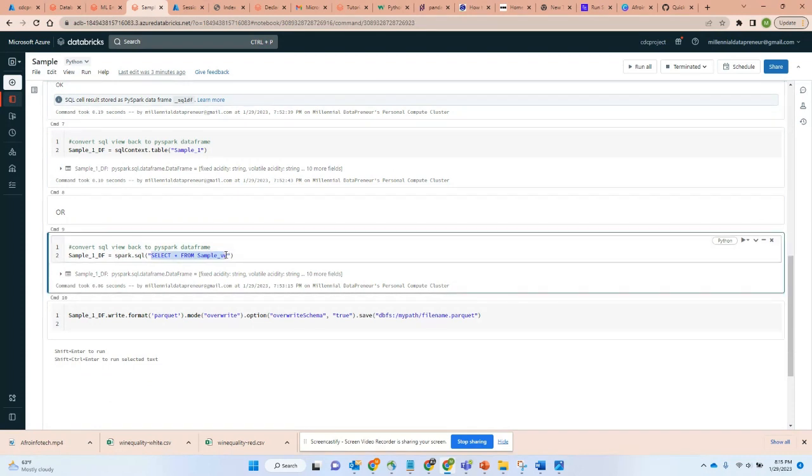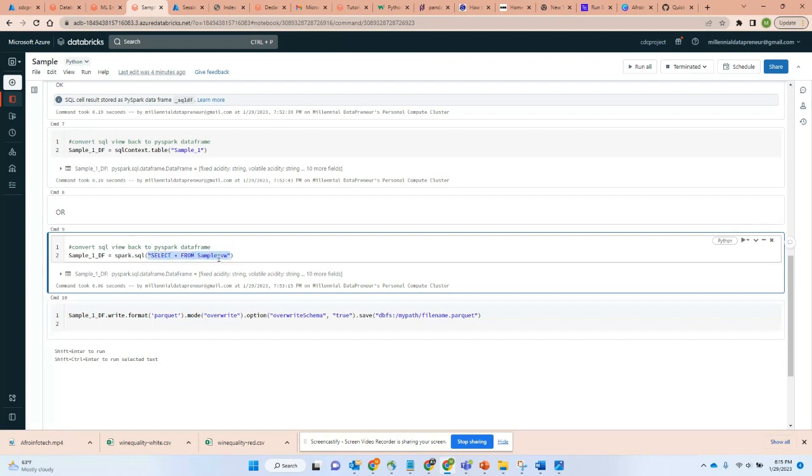But the advantage of writing the SQL query this way is you have the flexibility to parameterize the SQL statement. What do I mean? Let's say you don't know what SQL statement you want to run beforehand. You want to dynamically generate it based on a different condition when you are transforming your data or based on your logic. As you can see, this is nothing but a string.